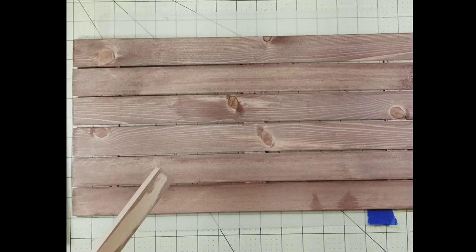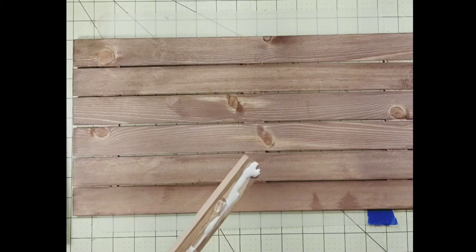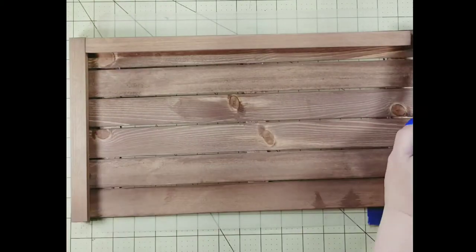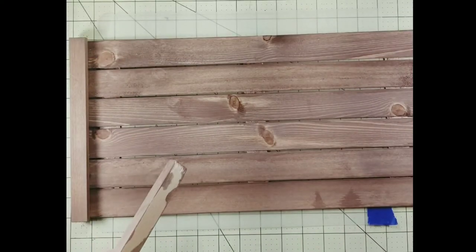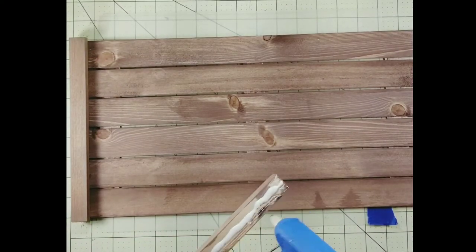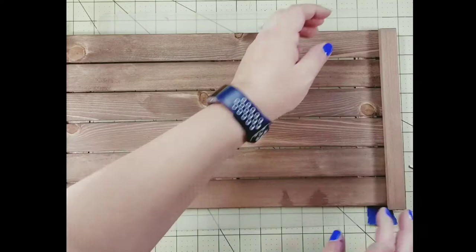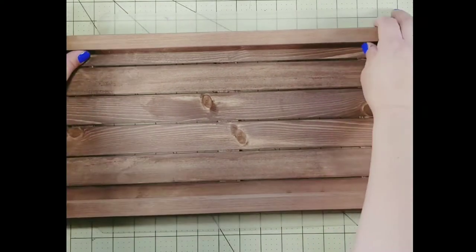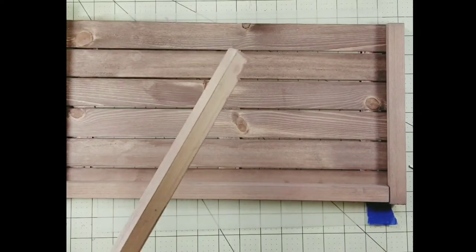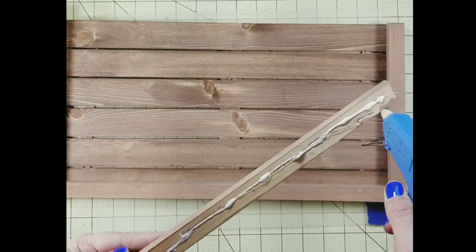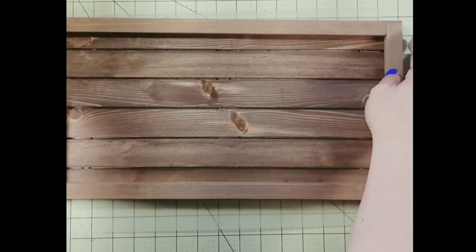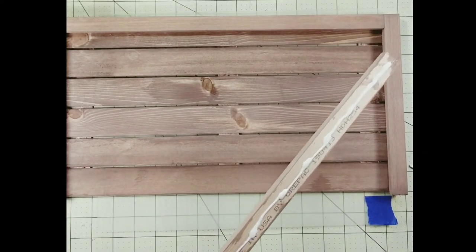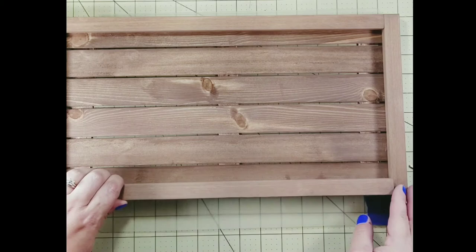After all that, we're going to assemble the frame on our sign using the smaller end pieces. I add those first and secure them with wood glue and hot glue. And then quickly put in my longer pieces so that I can kind of smudge them together in case I needed to so that there's a nice tight fit there. You have a little bit of time before that hot glue dries to make sure that you get everything nice and tight.